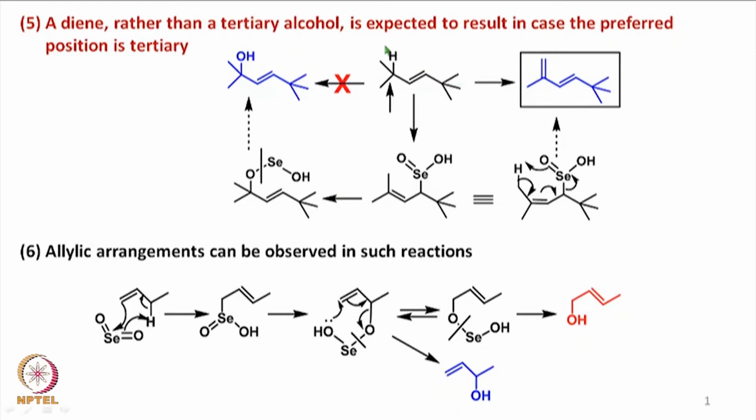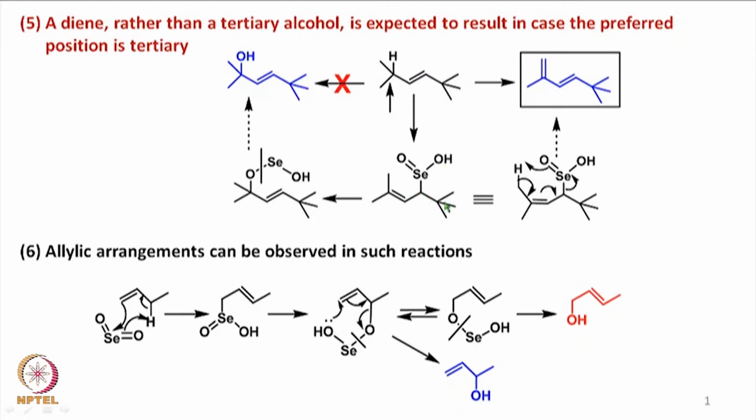For example, if we take a compound of this type where the allylic hydrogen is tertiary as it is here, because on the right hand side we have 3 methyl groups and there is no allylic hydrogen. So, what one would expect is this undergoes oxidation to form this tertiary allylic alcohol. How the reaction takes place is that there is a carbon selenium bond formation here accompanied by the proton loss to form a double bond. So, this type of selenium intermediate then undergoes rearrangement to form an oxygen carbon bond accompanied by the migration of the double bond to form an intermediate of this kind, where oxygen selenium bond is cleaved and that results into the tertiary allylic alcohol. This is what one is expected to form.